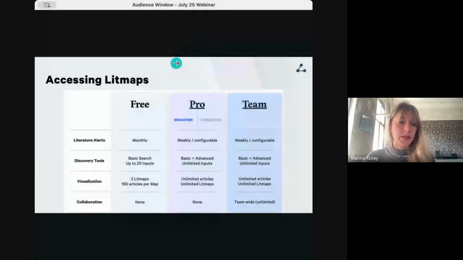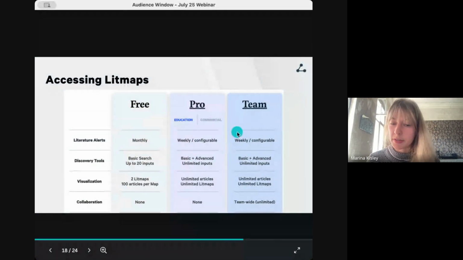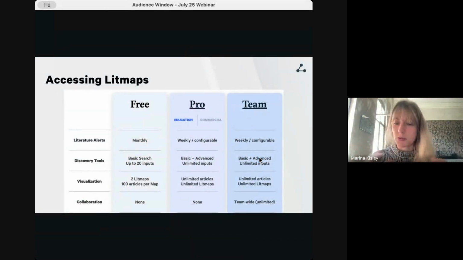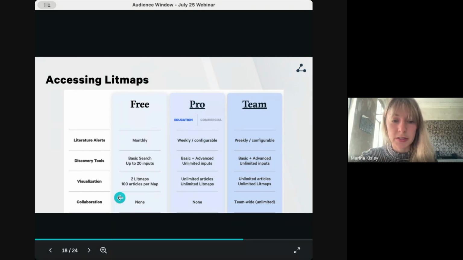So here again, we have free, pro, and then many other plans. We have team plans for research groups or, say, teachers and their students, research labs, and then we also have institutional plans. So if your entire university is interested in Litmaps, excellent, definitely get in touch with us and we'll happily talk about that. But otherwise, most people here are probably thinking about these two. You might be an individual using free, or you might be wanting to get a premium version.